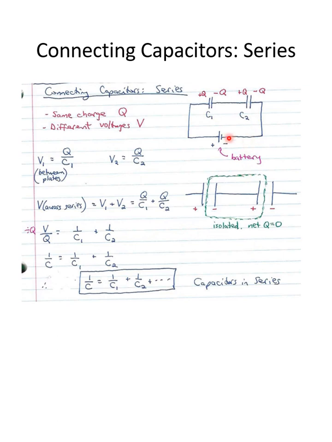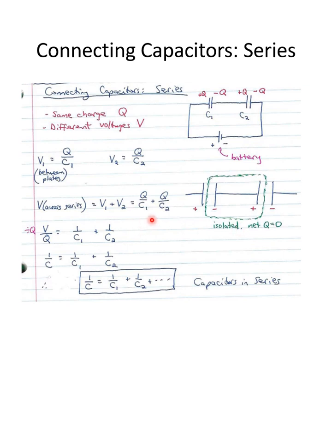And by the way, I want to show you, when I zoom in on this picture, you've got plus Q and minus Q and plus Q and minus Q. I zoom in, separating with my green line here, the negative plate here and the positive plate here. And I want you to see that it's an isolated net charge of Q equals 0. And so this kind of leads to why they will always have the same charge, because it has to have a net charge of 0.